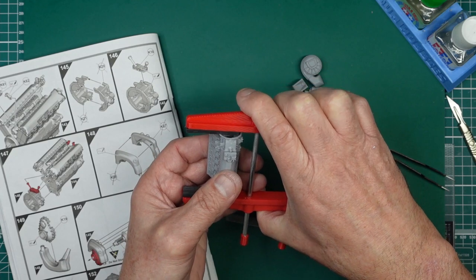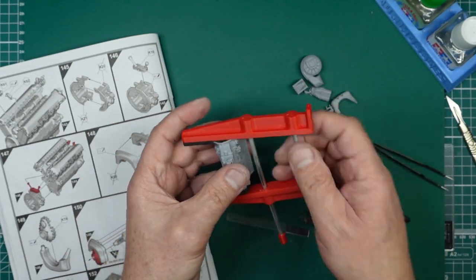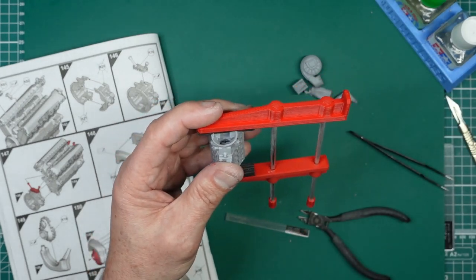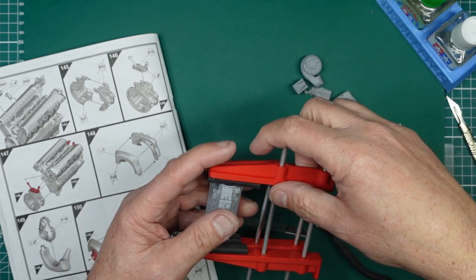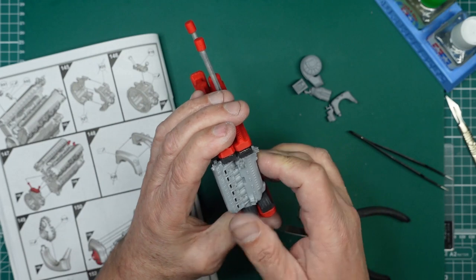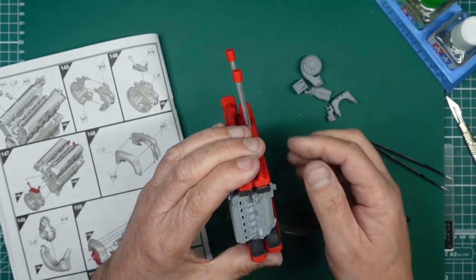Change the position of that clamp a bit. There we go, that's better. That's got it down nice and flat now, flattish. In fact, I think this part needs two clamps, because it's kind of rocking around on there, rocking around the Christmas tree, as it were. Saying that because it's Christmas. Right, that's on there. We're going to leave that to dry before we go any further.